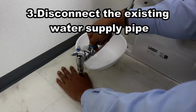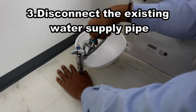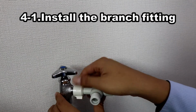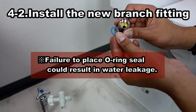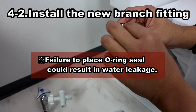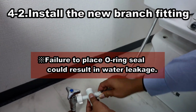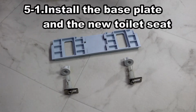When removing the water supply pipe from the stopcock, make sure to place the wash bowl underneath to catch any spilled water. To avoid any damage, the branch fitting must be tightened by hand. Place the O-ring seal into the flexible hose. Then reconnect the hose to the branch fitting. Do not use a spanner to connect, so as not to cause any damage.